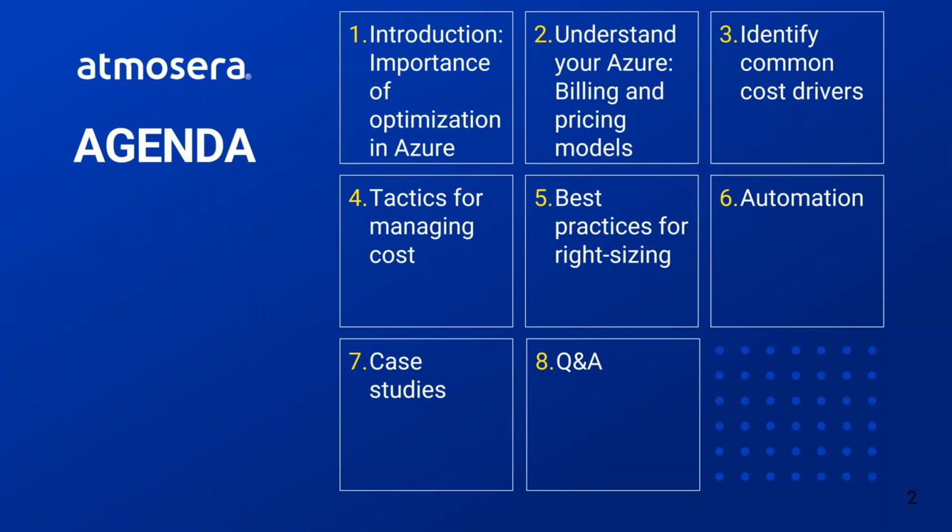Things obviously can be different sizes, different SKUs within Azure, and we want to talk about how those decisions are made. In number 6 here, we're going to talk about automation, and then we're going to wrap up with some case studies. We want to demonstrate, explain to you how this actually has worked for us and our clients in the real world in Azure. And then finally, we'll wrap up with some questions and answers if you have some during the course of this presentation.